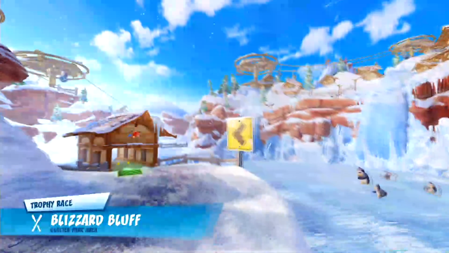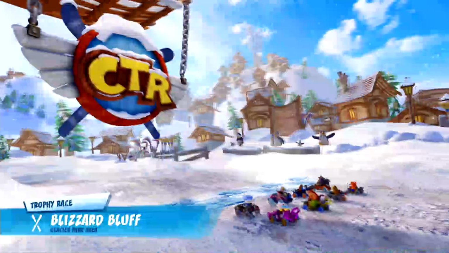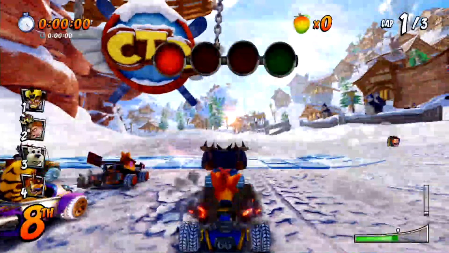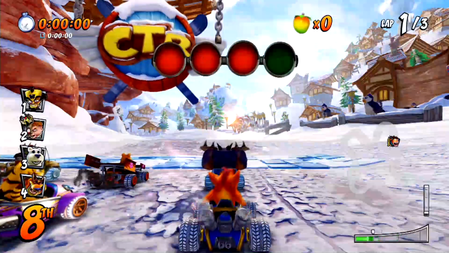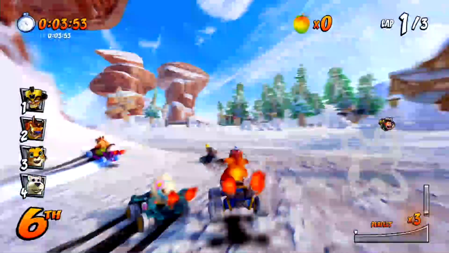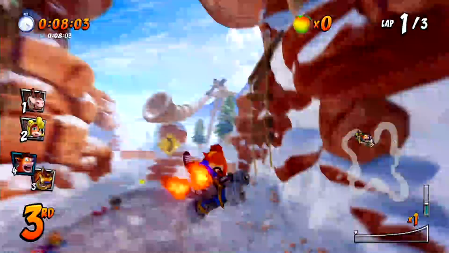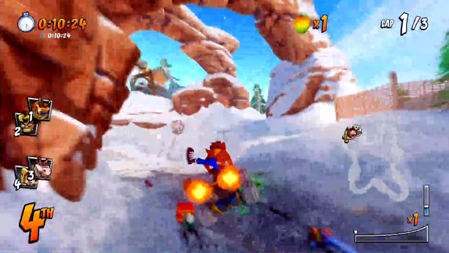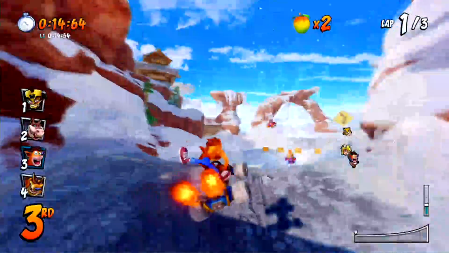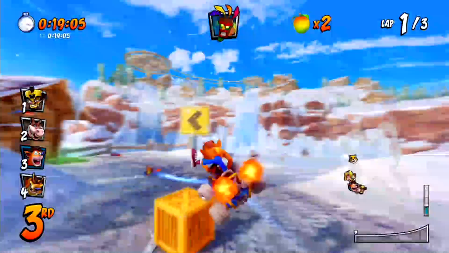In the Glacier Park area, Blizzard Bluff. And with all the penguins around, this is Penta Penguin's hometown. And there's something interesting about this level. This is one of 2 tracks on the original Crash Team Racing that has an ice gimmick. Basically, when you drive on ice, your tires will start to slip a little, and you may lose a little bit of traction, and the turning can be problematic.